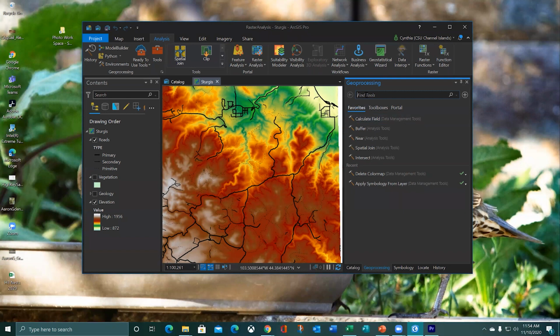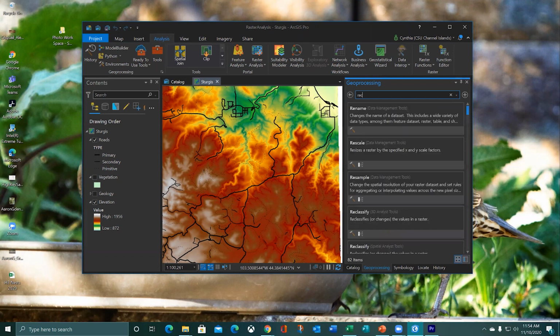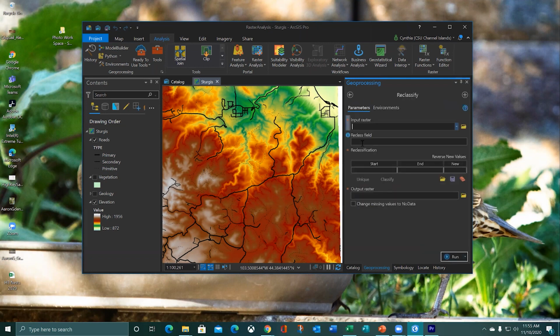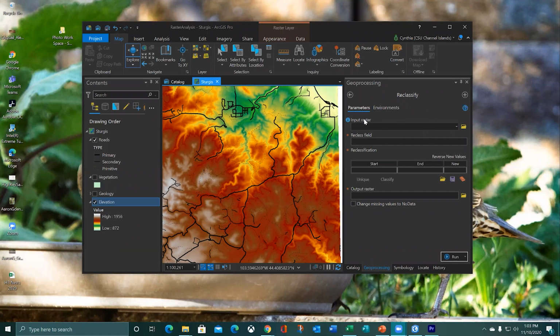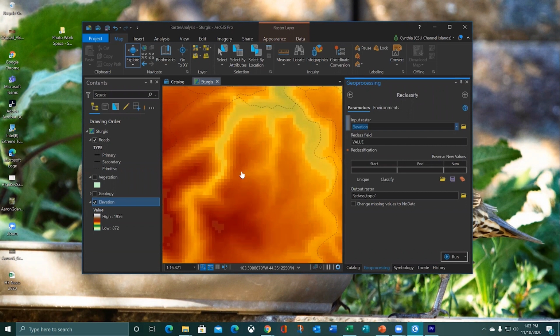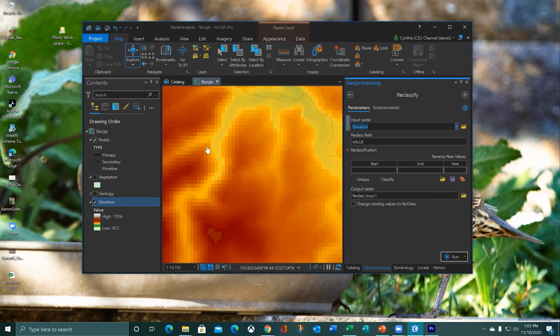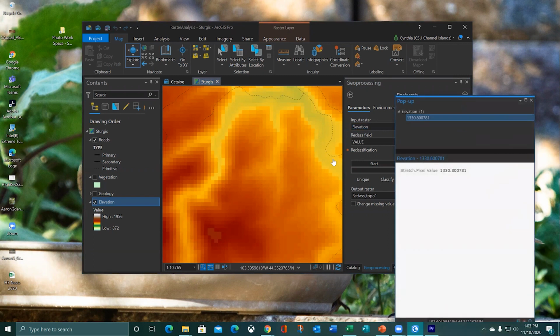We're going to start by using our Reclassify tool. So type that into your search bar. And here we have the two identical tools. We'll just go, for the sake of the tutorial, with this one, Spatial Analyst. So set your input raster to elevation. Reclass field, just so we understand, this is our raster, so it's our grid system, and each of these is a cell. And if I click on any of these cells, it gives us the value. So each of these cells has an elevation value.